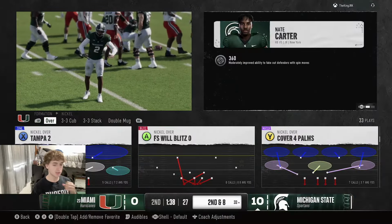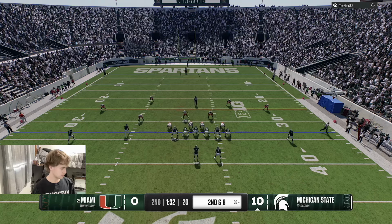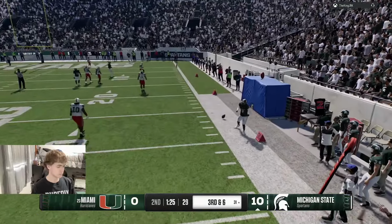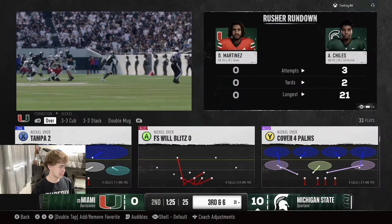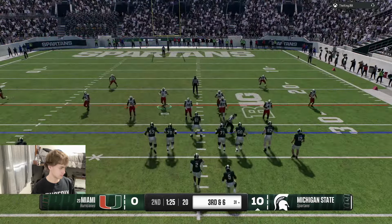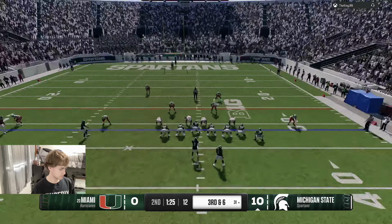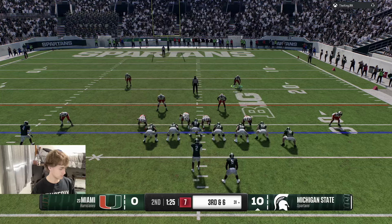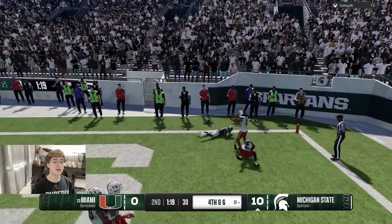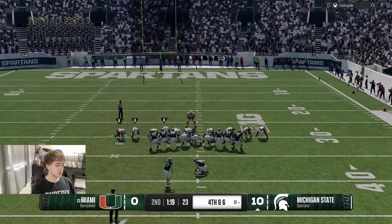Hopefully we can get a stop here and still have a chance to get the ball back this half. Oh my God, pick that, bro. We do get the ball back, and we still have all three of our timeouts. Two interceptions, not great.